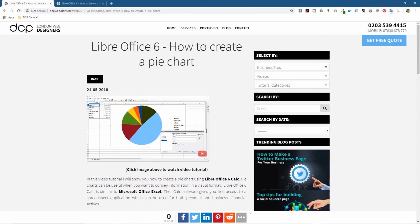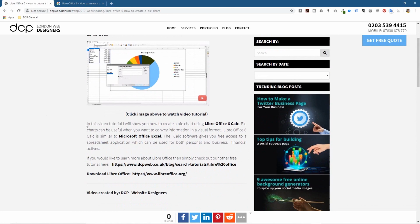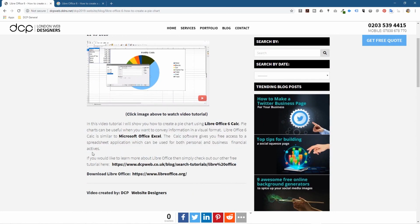So drive traffic to your website using rich media content. I think rich media content is a great way, and it's an easy way to get useful content onto your website. You don't have to write so much, although in fairness I would say that this blog post needs a lot more written content. I won't lie to you, it needs more content. If you can get 500, 600, 800 words into this particular piece of video content, then that's a good thing. But it doesn't always necessarily need to be like that.